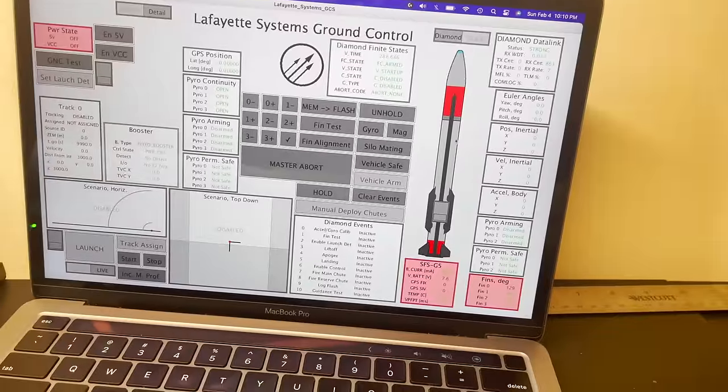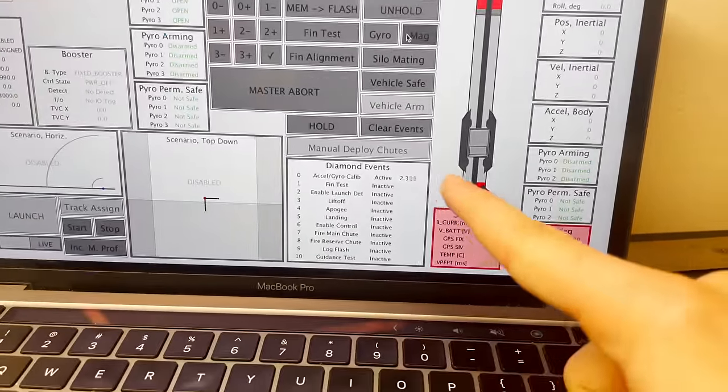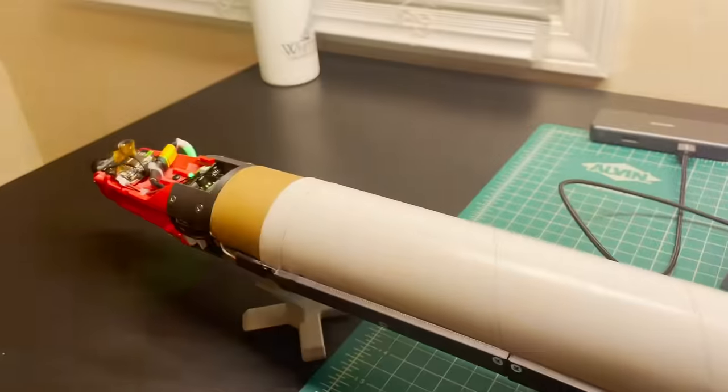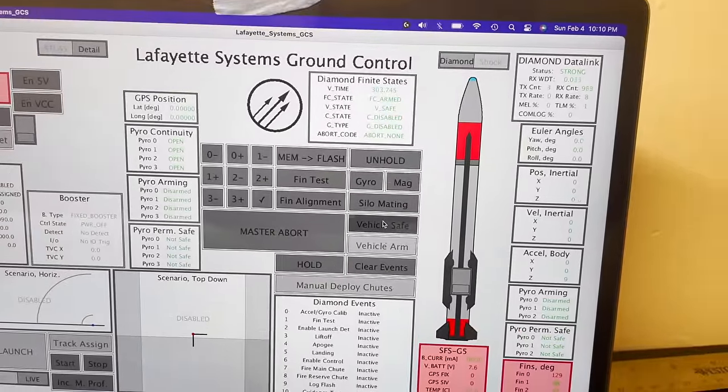So next thing we can do is calibrate its gyro and its magnetometer. This shows up in our event window as we're calibrating its inertial sensors. And this is gonna be a little bit off because it's lying sideways, so it's not gonna like the calibrations it generates, but that's fine. So now once that's done, we can vehicle safe.